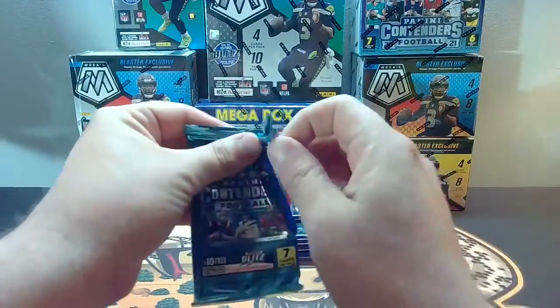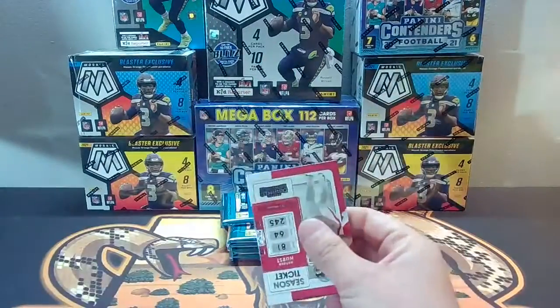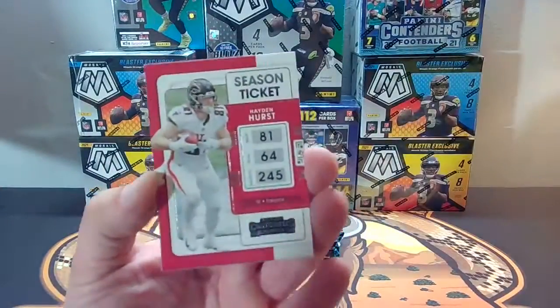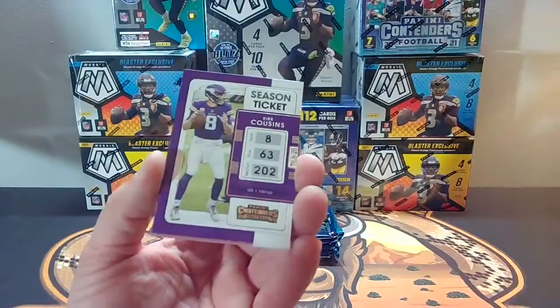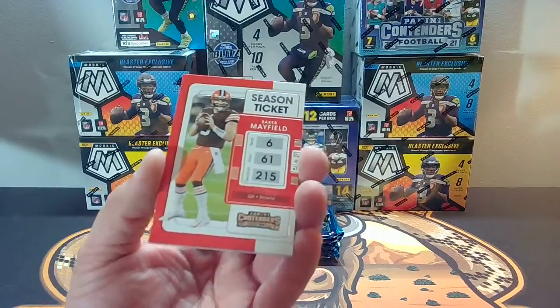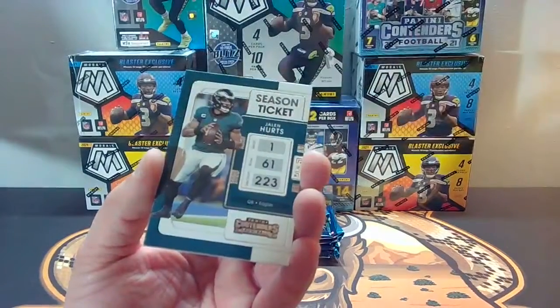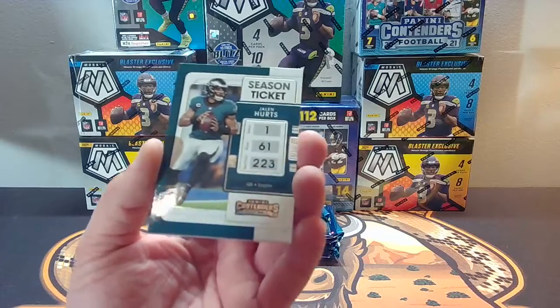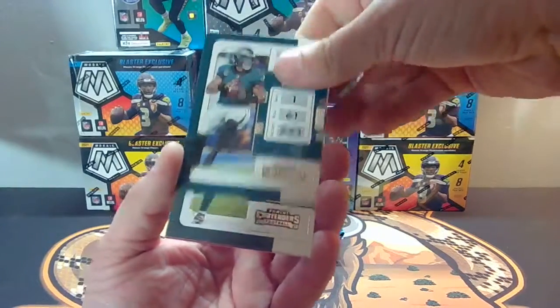Honestly, it's like you put Jamar Chase out there into the universe, and typically I like me some Chase. It comes to fruition. Let's start it off. Hayden Hurst, little Kirk Cousins action. MVP right there, this year's MVP. Baker Mayfield, he might still be the starter. What's gonna happen with Watson? I don't even know. Jalen Hurts.